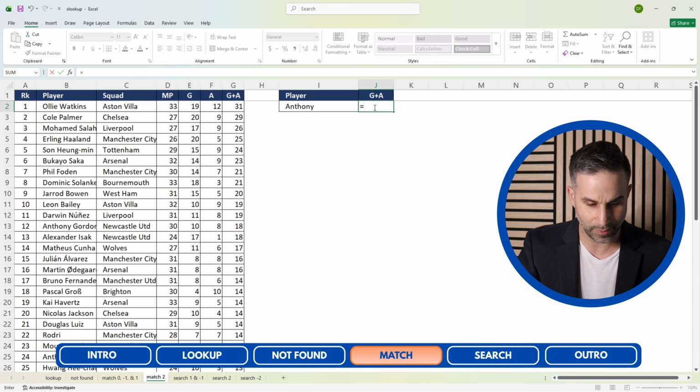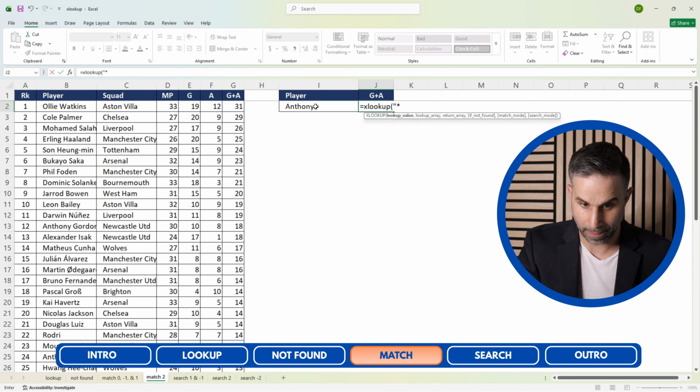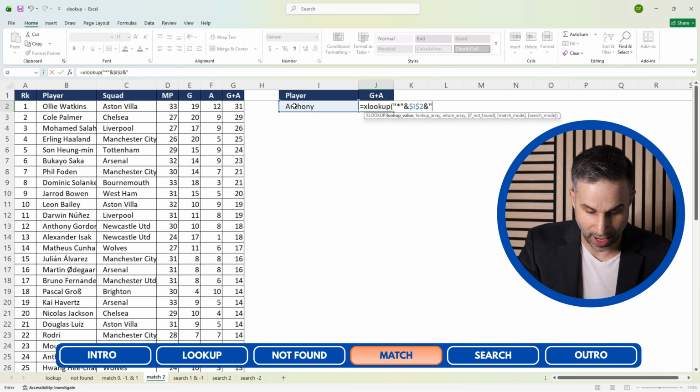So the way to do that using the match mode, I'm going to go XLOOKUP, lookup value on I, but I want to use wildcard, so I'm going to go with the star in brackets, and then the return arrays, right?